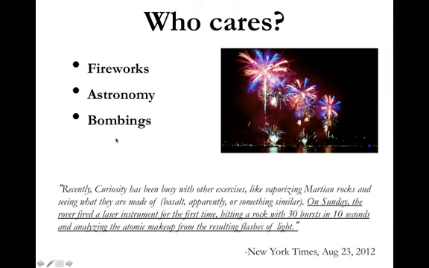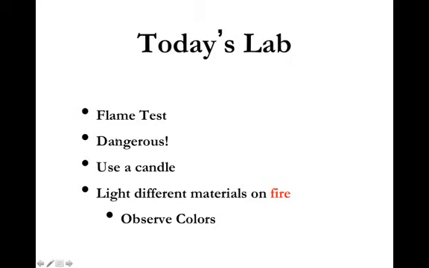So the lab that you're going to do for this unit is exciting the electrons in certain atoms and seeing what color of light is emitted. The lab for today, really for this week, sometimes it's called a flame test lab. It's a little bit dangerous because you're actually setting things on fire. In your case, you're going to use a candle. You're going to light different materials, different chemicals on fire, and observe what color they emit. The way that you are exciting the electrons is to set the material on fire and add energy that way. Then you're going to see what different materials emit as far as colors are concerned.